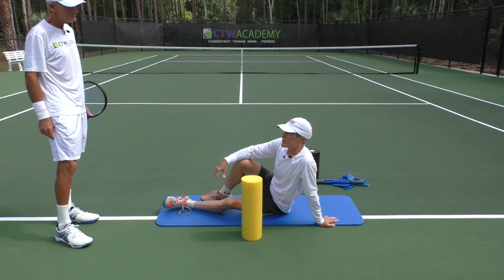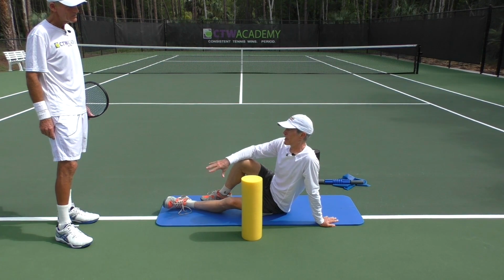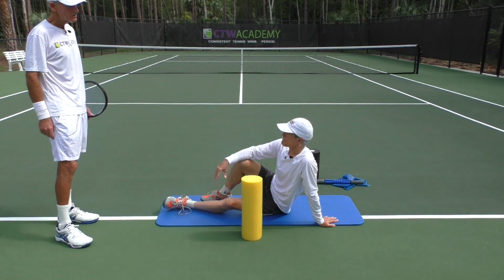Right. And as I mentioned before, I feel totally different in terms of how much more relaxed the legs are, more energy in the legs the next day. Soreness, oh, absolutely, less soreness, even after a tough match or a long workout. Okay, awesome.